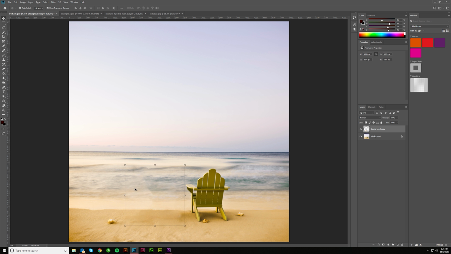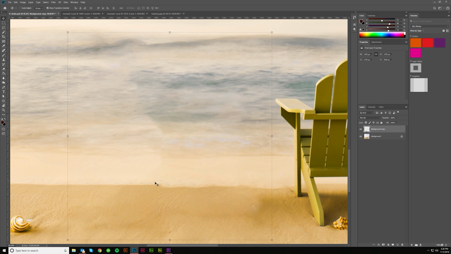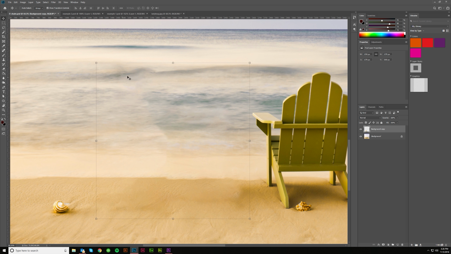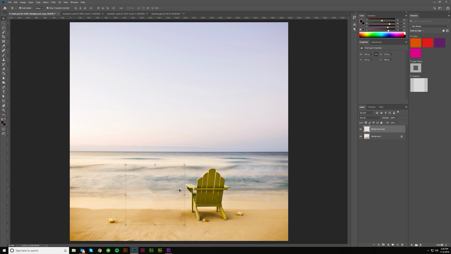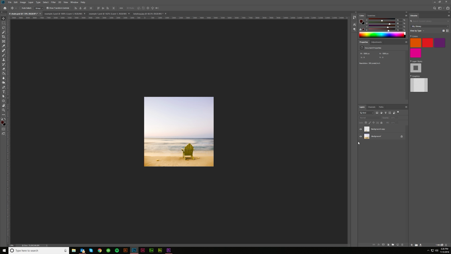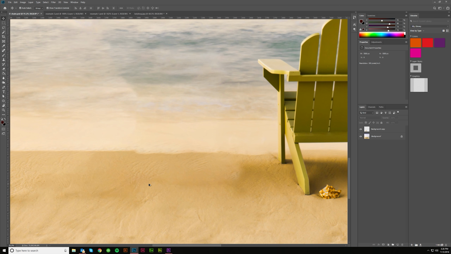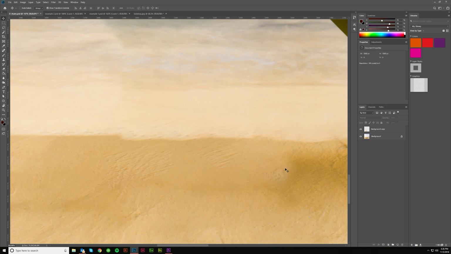Now the cool thing is I could come in here and kind of fix a little bit of this, a little bit of this in here, just on this layer if I wanted to. And I think that would look pretty decent considering. And then all we did was do a real quick content aware fill and boom, there it is. So not the greatest quality in the world. If you look in closely, you'll see some areas that need touching up.